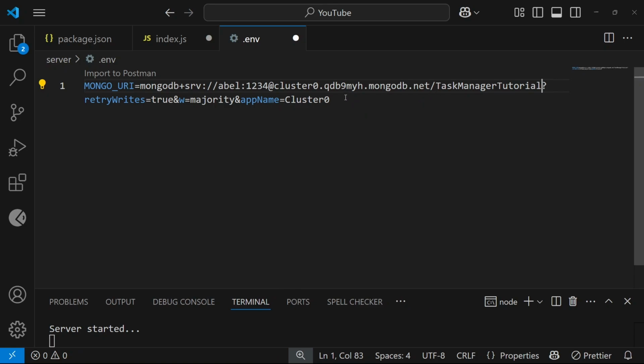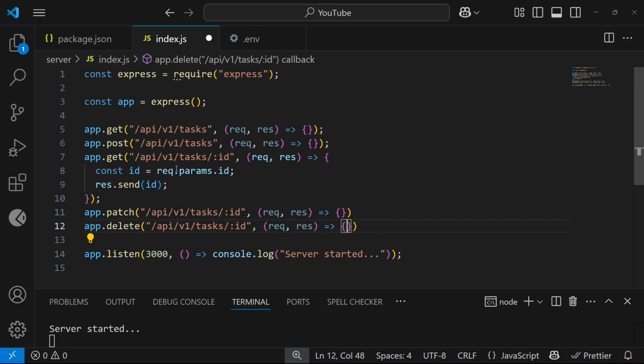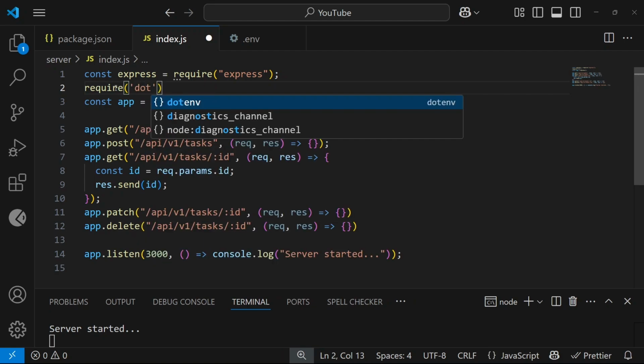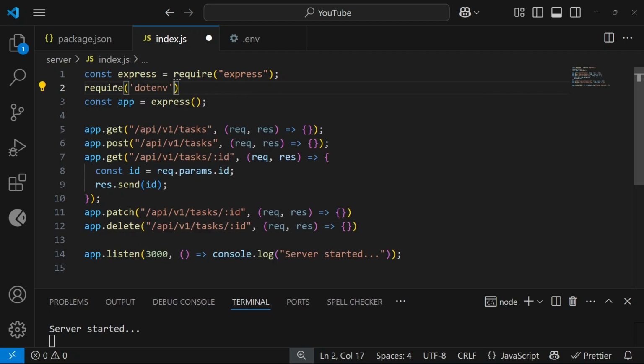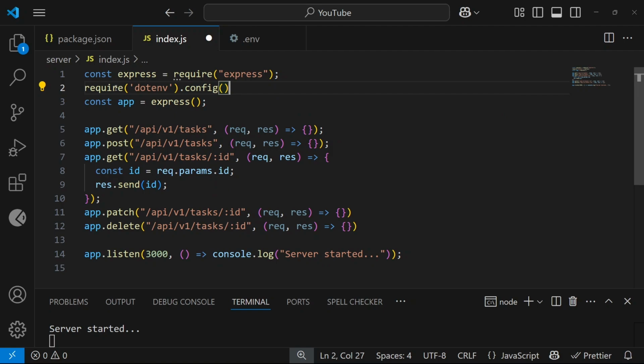Another variable we usually find in .env files is the port variable, which is going to store our port number. In our case, the port number we are using is 3000. And once we've defined our key value pairs, we can save this file and head back to our index.js file. Now, to use the different environment variables, we need to import the .env package. So at the top of our file, we're going to require .env. Since we're only going to be calling one function, we don't need to store it in a variable. We can directly call .config, which is going to set up our .env package.